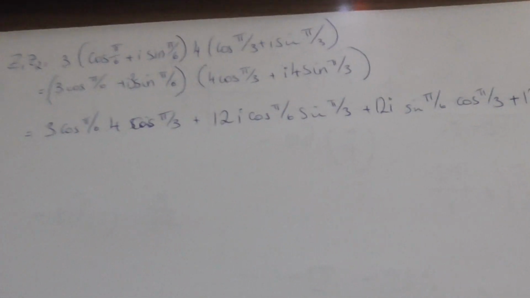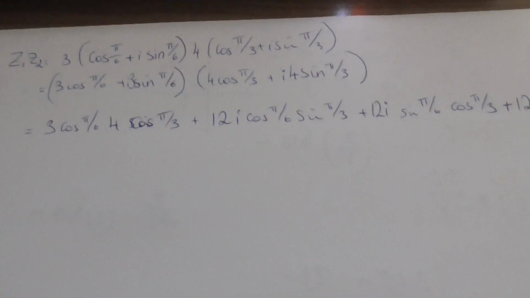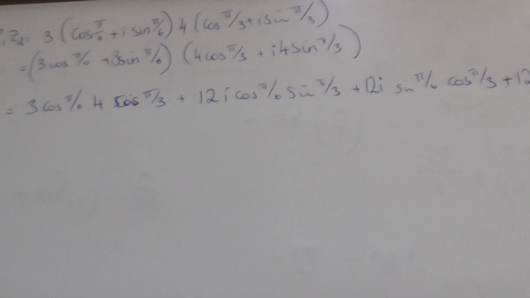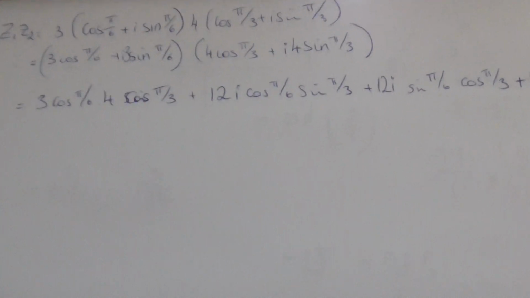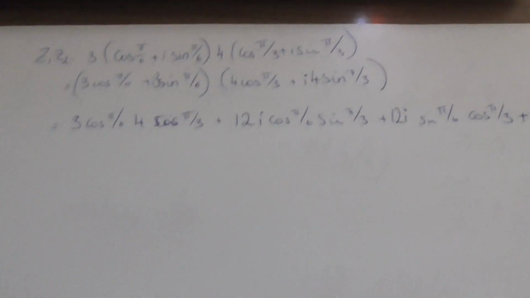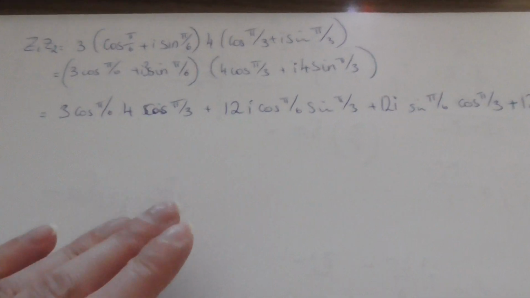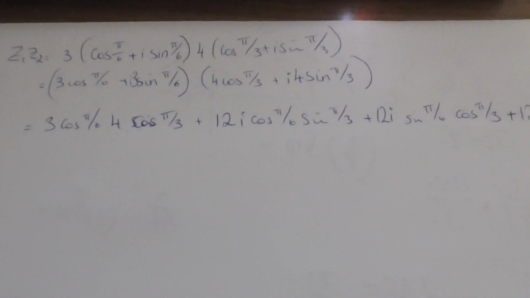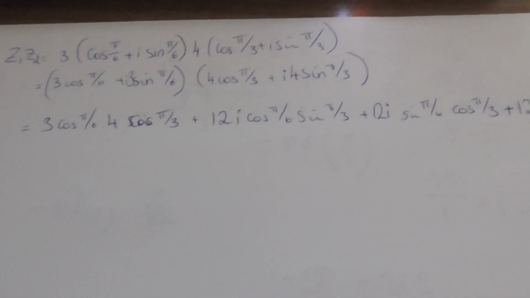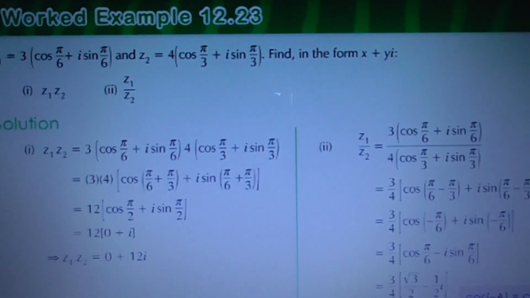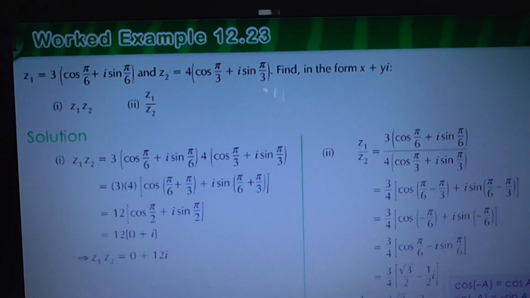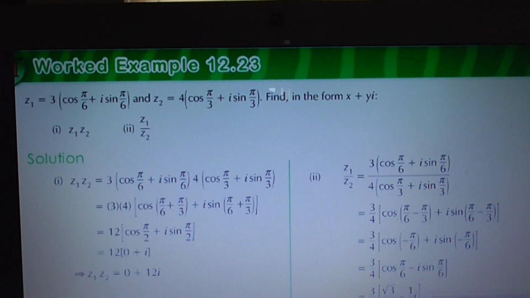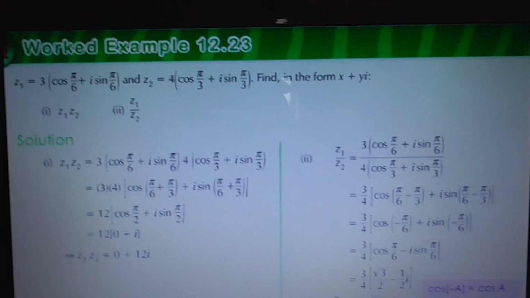So by all means, if you want to put that extra work on yourself to do that, go for it. But I would be advising you learn the rules for multiplication and for division of complex numbers when they are in polar form, because that is going to be a hell of a lot of work, and it's going to be very, very time consuming to get out your end answer. You would get out your end answer, definitely, but it's far too much time being consumed. So just stick with those rules, okay? So multiplication means you multiply the two moduli and you add the angles, and division, you divide the two moduli and you subtract the angles.